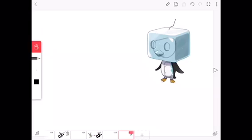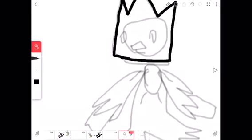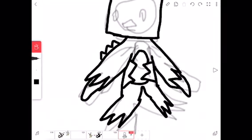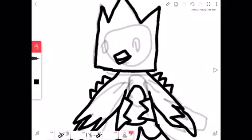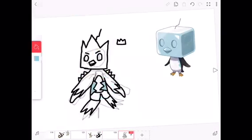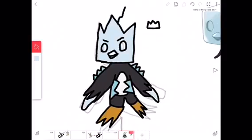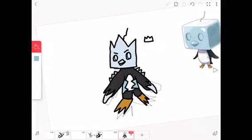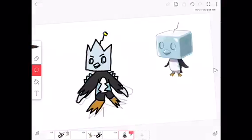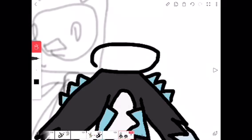First of all, I just take Eiscue and get a simple outline of him. I draw a little sketch, and I start drawing. As you can see, I use little fins, I put a bit more detail into it. I put a crown on his little thing now, because I imagine him being like a king penguin when he evolves. So I'm just doing this. I'm adding a little ice cube thing. Now I'm going in and giving him the smaller head.